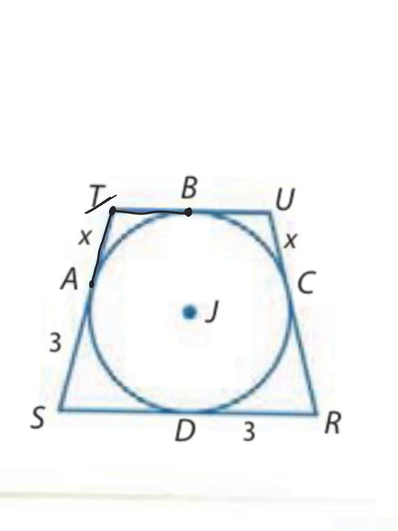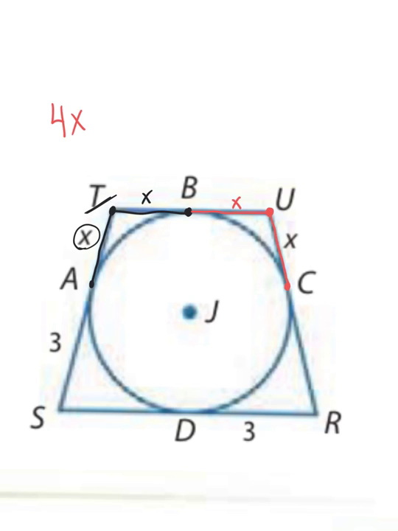That means that TA, which has a value of x, and TB would be the same length. So if TA is x, TB is x. Likewise, U is an exterior point. From U to B, that point of tangency, then U to C, we have the extension from an exterior point to the same circle. That means that UC and UB are going to be the same. So far I have 4 x's there.